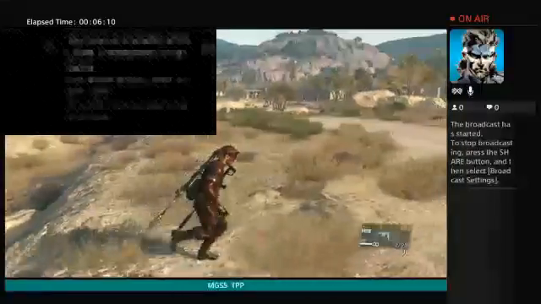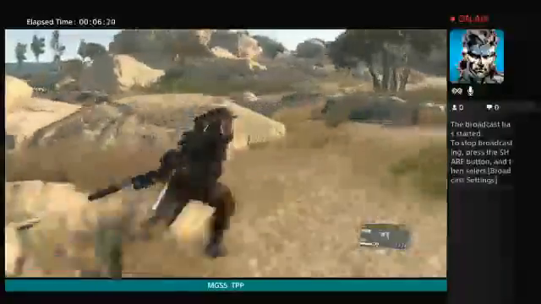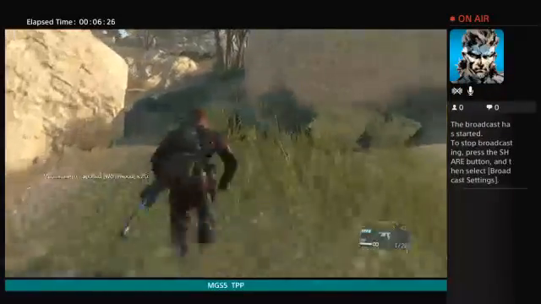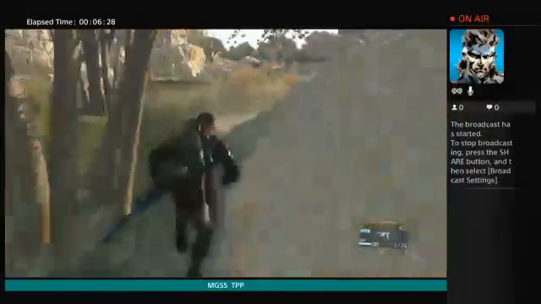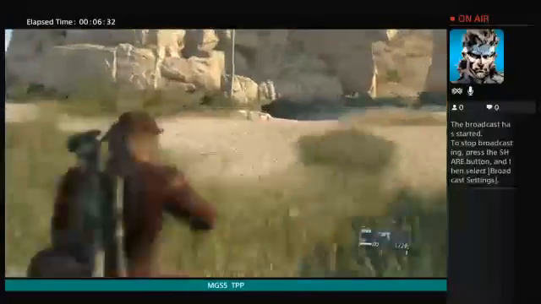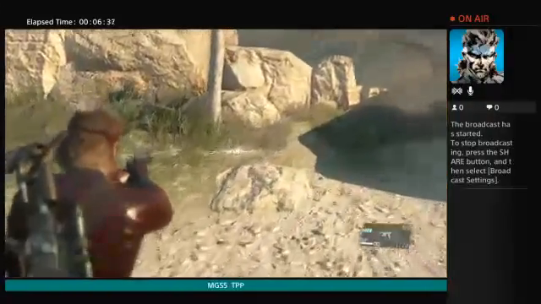Okay. Then go straight up the hill there. And there'll be three diamonds here. Up here. There'll be three diamonds right here. See?